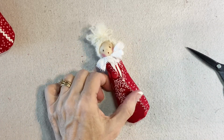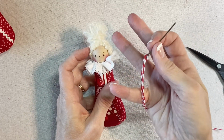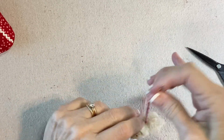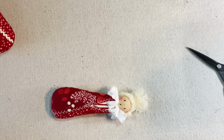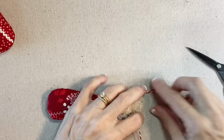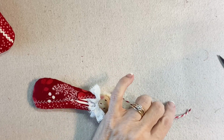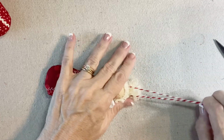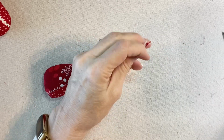Okay, before I forget, let's put a hanging loop through. I have a blunt needle threaded with baker's twine, and I'll just go through a little bit below the place where the yarn is tied off. That's better. Okay. I like my hanging loops to be nice and long. You can always make them shorter. Okay, that looks good.